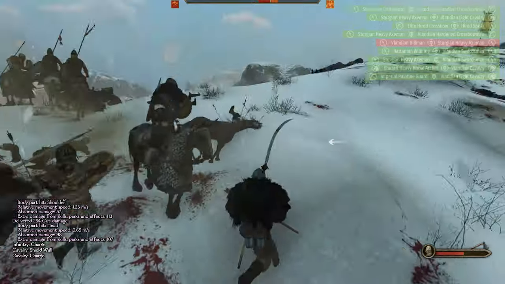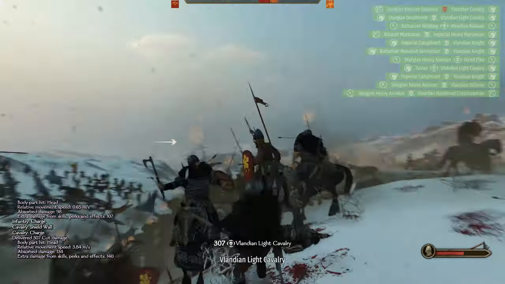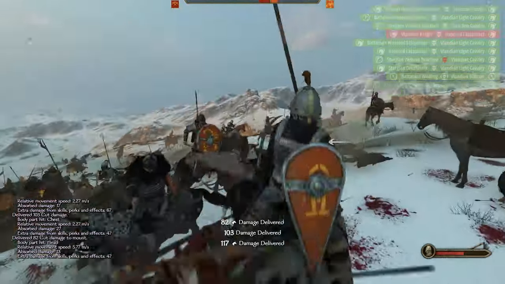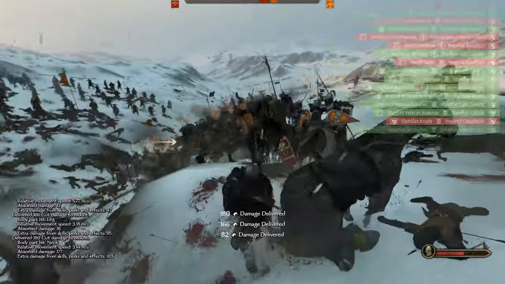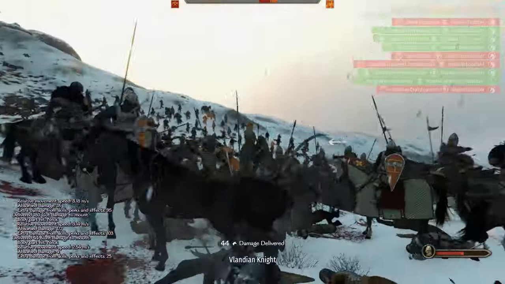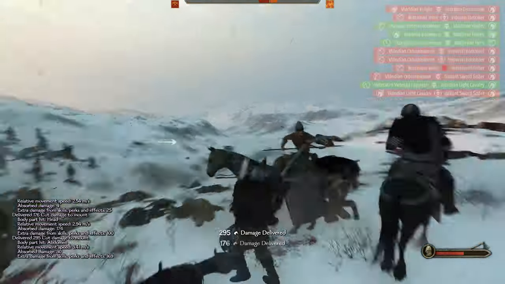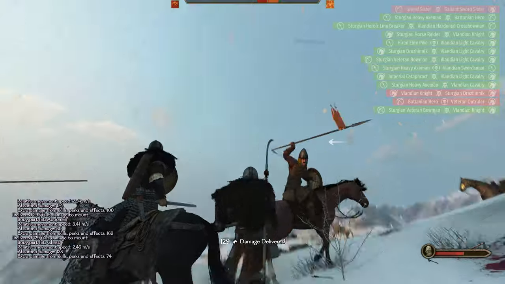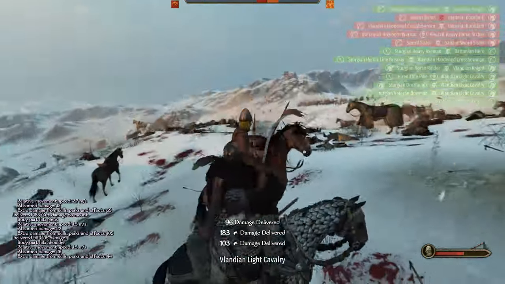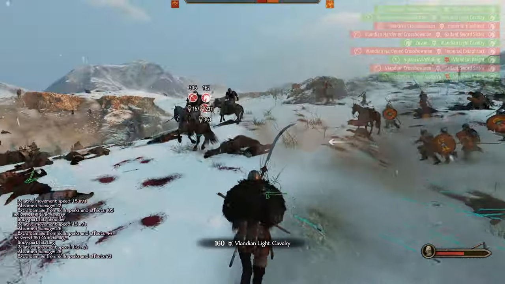Concentrating fire here. Cavalry on the ground are pretty much just dead. Once they're off their horse, these guys are toast. It's rather satisfying, too, to dismount them and then behead them once they're on the ground. Just like Braveheart, no? Battle of Stirling. Just take out the Lord's horse, big broadsword, and then just behead the dude, right? Not much more satisfying. And, of course, when they're getting up from the ground, just like in Braveheart, right?